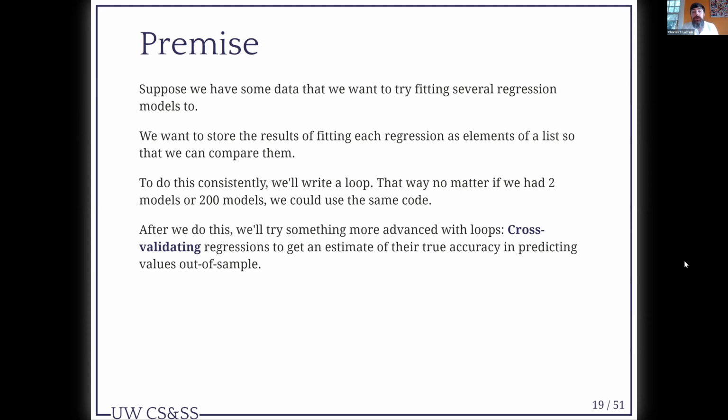Okay. After we do that, we're going to try something even more advanced that involves loops within loops called cross-validation, which is a way to estimate the true predictive accuracy of a model by simulating out-of-sample prediction. This is, again, a rather complicated thing that you might encounter in some later statistics classes. I do it as an example for 2 reasons. One, it's a nice example of a practical application of 2 loops, one inside another. And also, if you ever want to do cross-validation manually later, perhaps you're asked to do it in a class, you can steal my code. It's a nice operation to be able to do.